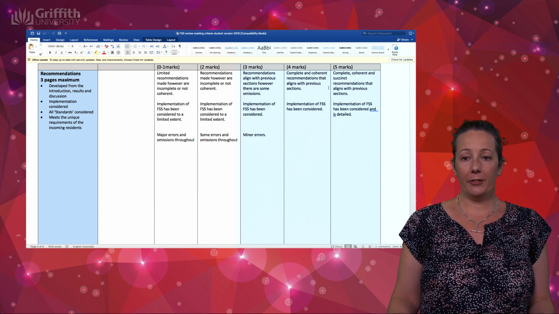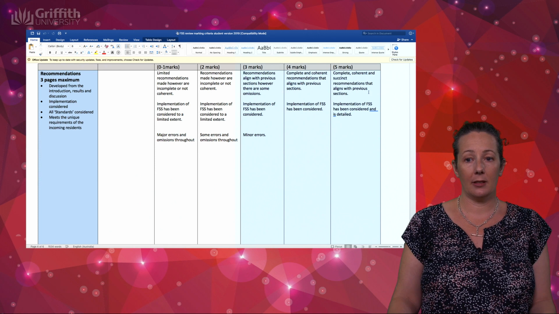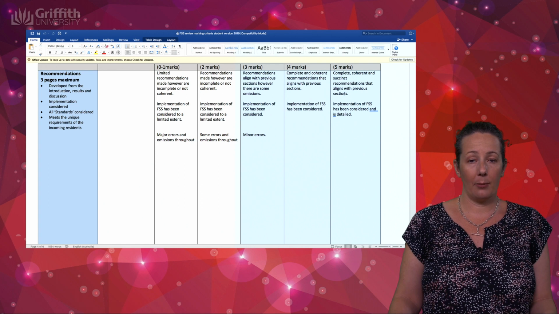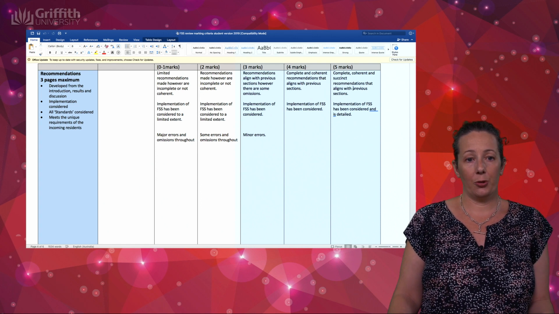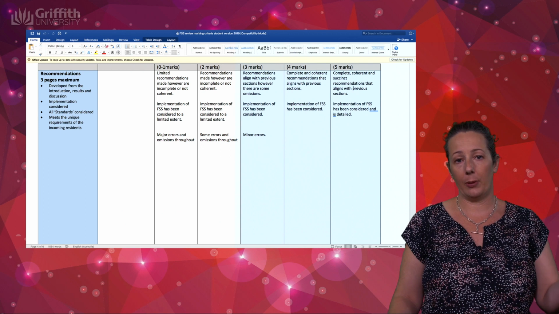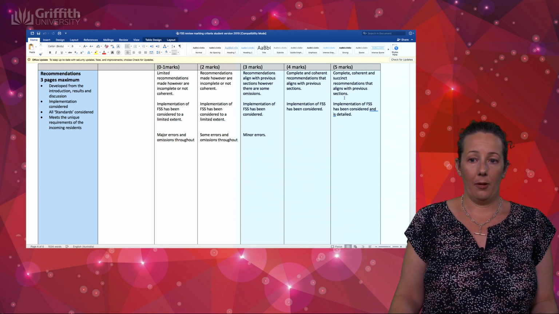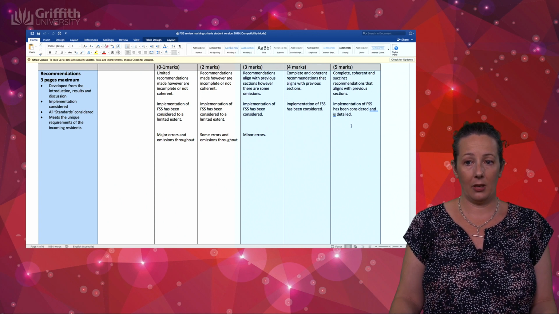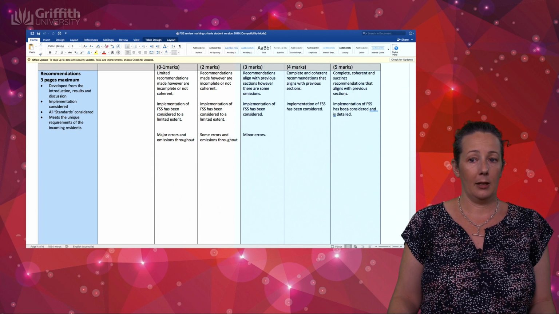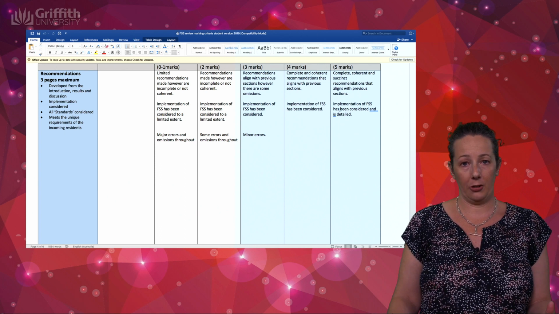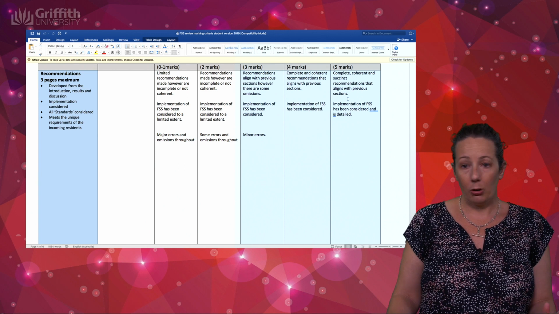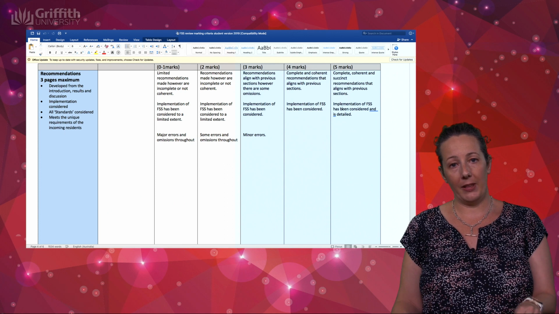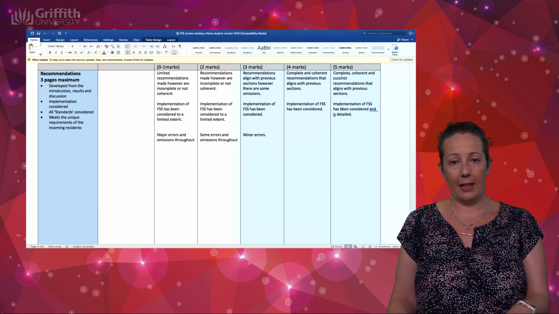So to get 5 out of 5, it's complete, coherent, succinct recommendations. Everything aligns, everything's been previously mentioned or discussed in some kind of way. There's no recommendation that suddenly jumps out that has never been commented on before. The implementation of the food service system has been considered and is detailed. So that's around, as I said before, how do people order, where do people go, what do people do, etc. It's not about building a facility, that's outside of your scope. It's about what are the functional things that are happening on the ground to get that food to the patient.